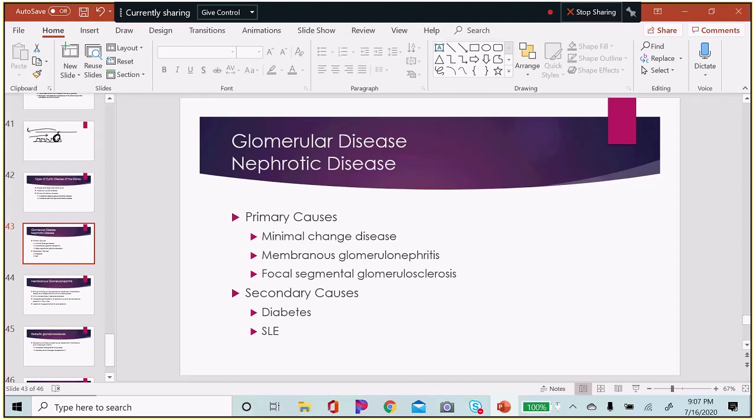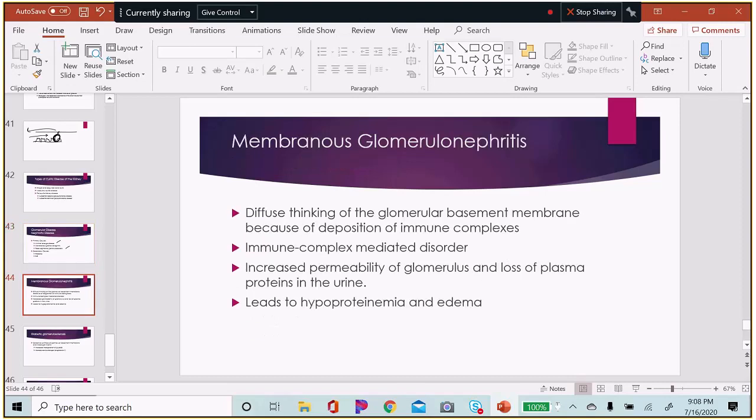You could have a trouble in the glomerulus itself, and there are several diseases. Nephrotic disease means there's a change in the actual glomerulus. There are several types of nephrotic diseases, primary diseases that people would be born with, where that interface between Bowman's capsule and the glomerulus becomes inflamed, or there's changes to it that are related to autoimmune disease, or over time diabetes and things like lupus disorder can change the glomerulus as well. And if that happens, there will be thickening of the basement membrane and immune complexes that will bind there, eventually leading to an increase in permeability at a greater size of those slit pores.